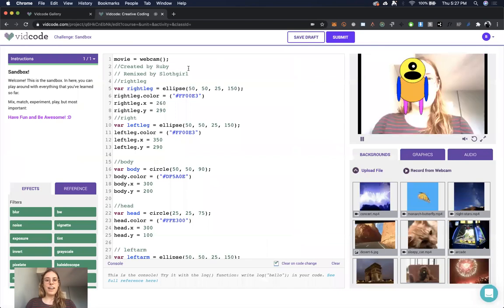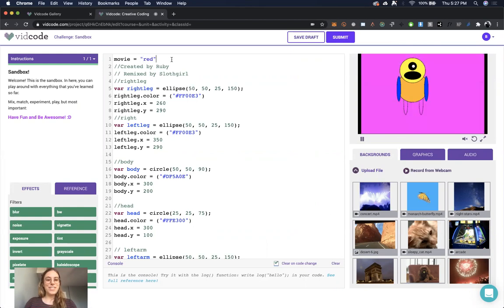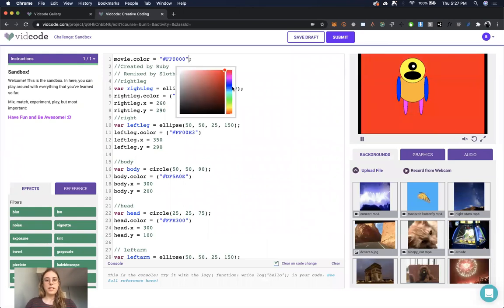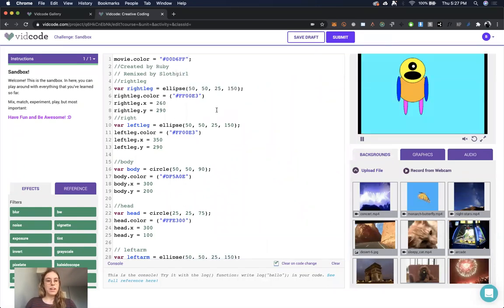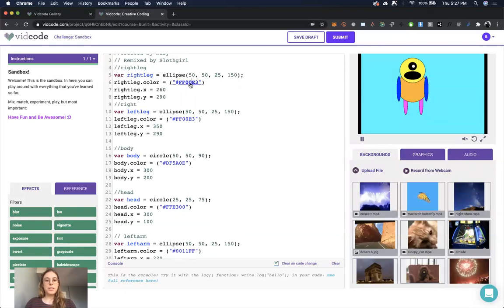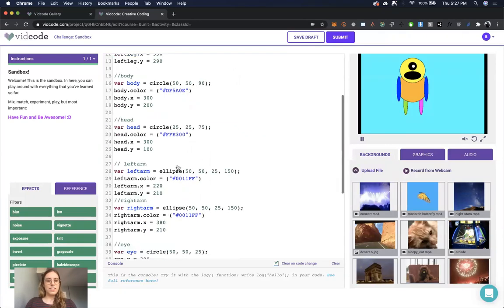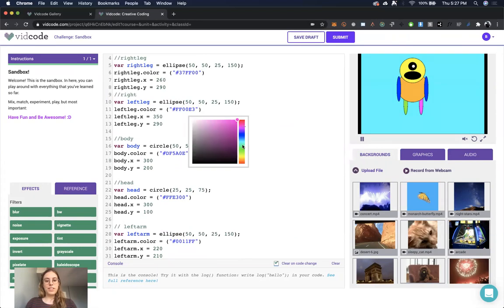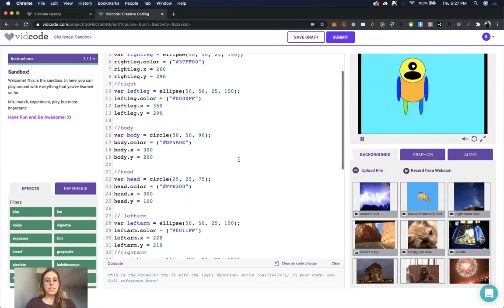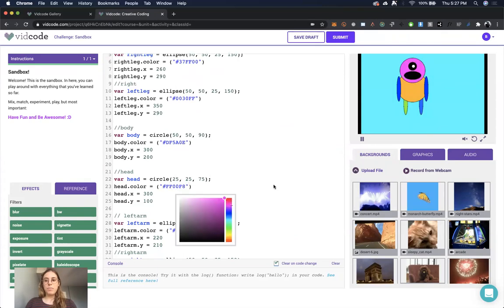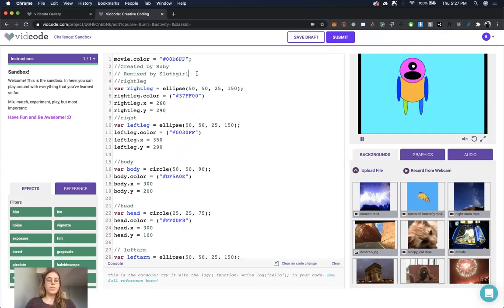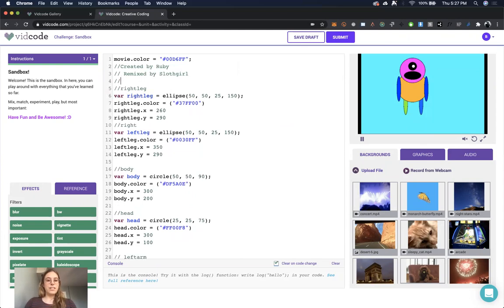So if I was going to do that right now, I would first make this just a color because I don't want to see myself. There we go. And then I could play around, change some of the colors here. I think that'll change a leg. Sloth Girl gave this really good variable name, so it's really easy for me to mess around. I know this is the head here. And then when I went to edit this, I could say remixed V2 by Leandra.